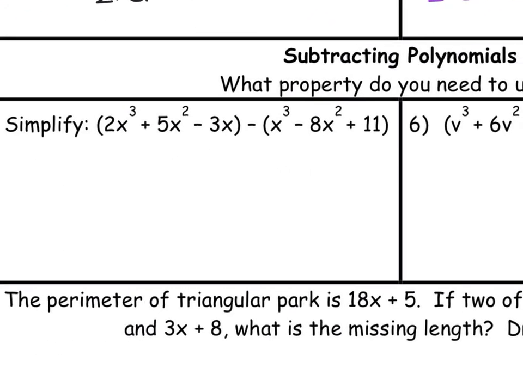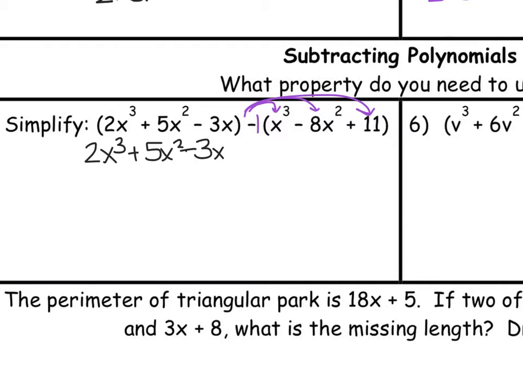We want to simplify this and then write it in standard form. So if you look right here, we are subtracting this entire term. So just like when we were doing elimination in systems of equations, we have to subtract every term. So really, we have to distribute a -1 to everything inside these parentheses. So this first trinomial is going to stay the same. But now we're distributing out that -1.